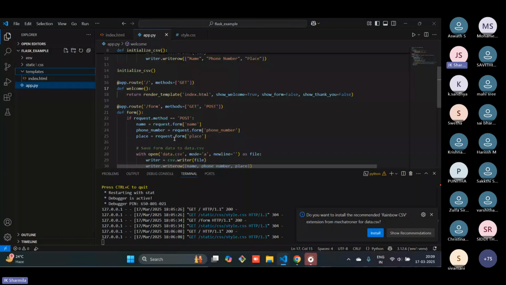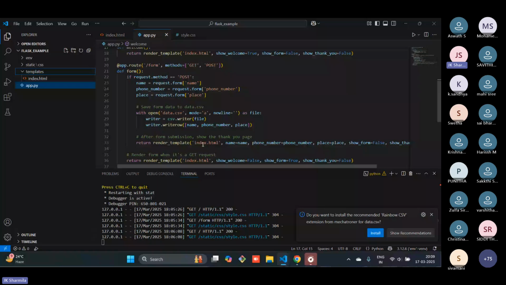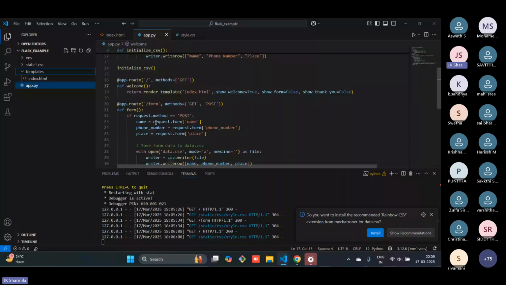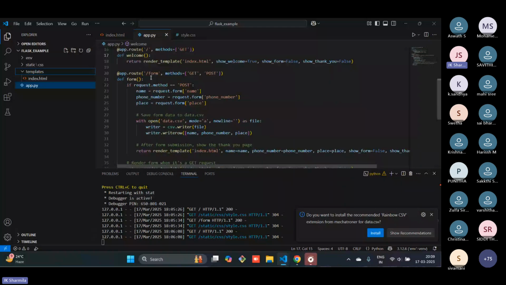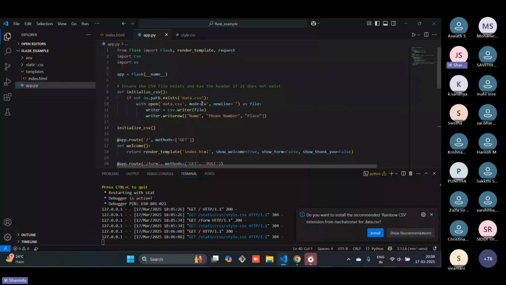And to the next page. Once they have entered the website, they are moving to the next page, right? For that, I'm having another function. In that function, they are putting their information. For that, I'm having this route as slash form. In that we are getting the user's details. This is one such basic form that we are asking the user to fill.